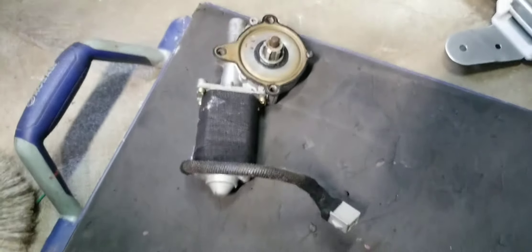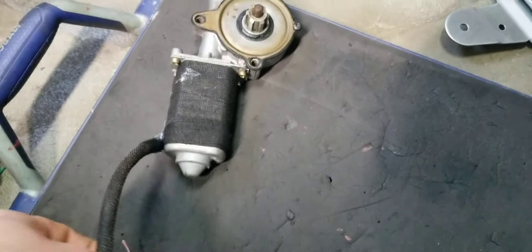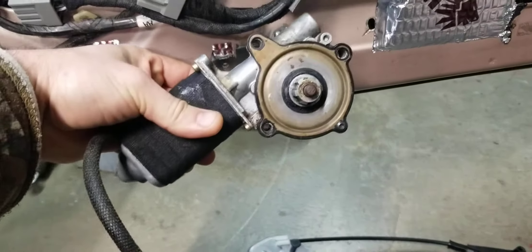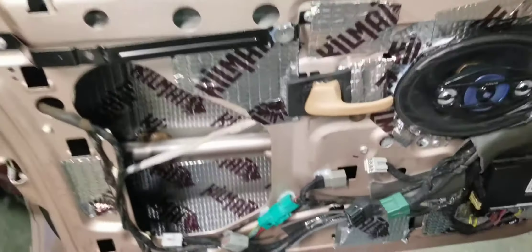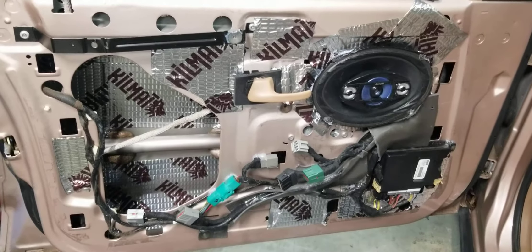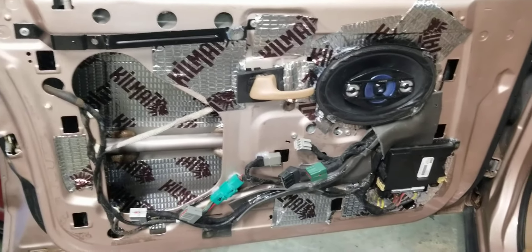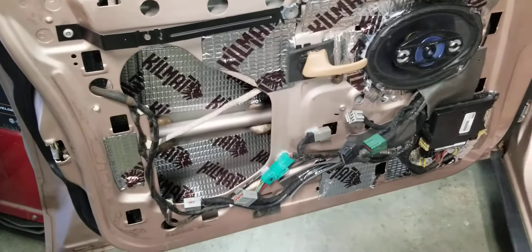The motors are nice and strong. What I did — I wrapped it with cloth tape, as long as I did the wire here, just so it's secure and doesn't get ripped off or whatever. A little bit of soundproofing and you're good to go. This is how it works.